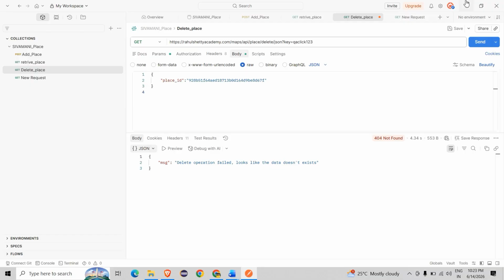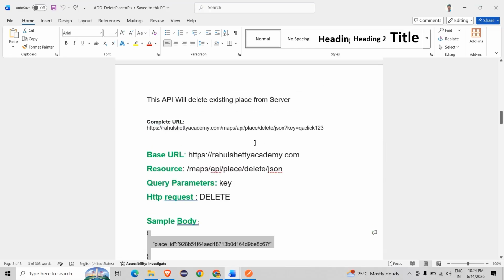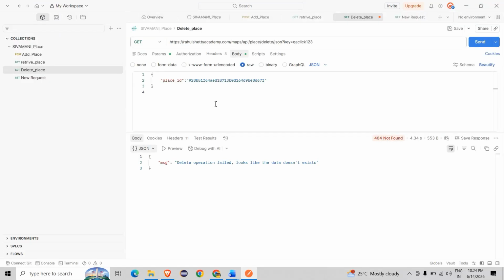It is saying that, but did we update it properly? Wait a minute, what did I do here? Ah, okay, I gave GET. Actually, I should give DELETE. Delete, right? Now I will send. Now it will show 200. This was 404. See, 404 means requested resource could not be found. Bad request, you can say. It is telling that this option is not there.